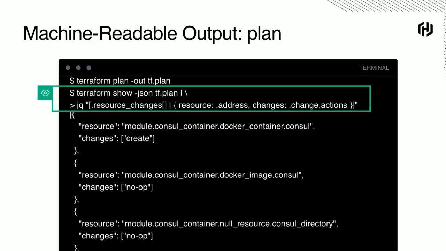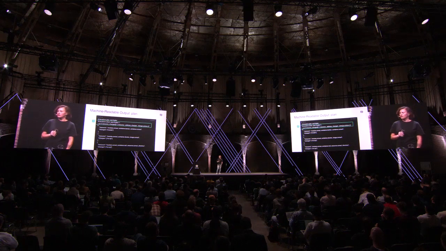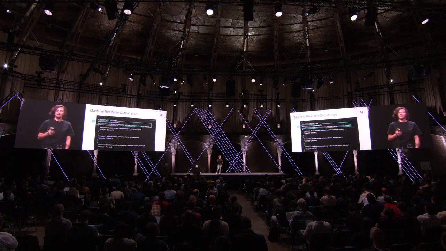Ta-da, resources and their plan changes. And again, you can do whatever you can imagine. This is everything that you see when you run Terraform plan, now in a machine-readable format. There's more in a plan file than you might be aware of. A Terraform plan file includes a snapshot of your current state and all of your local configuration files.